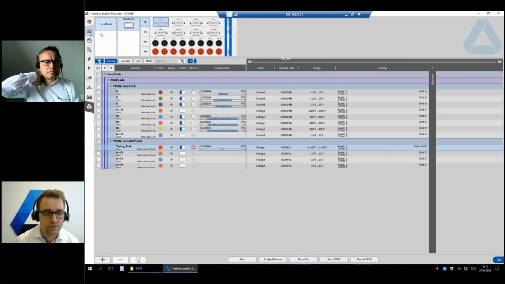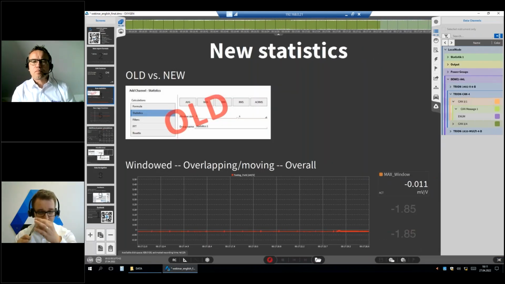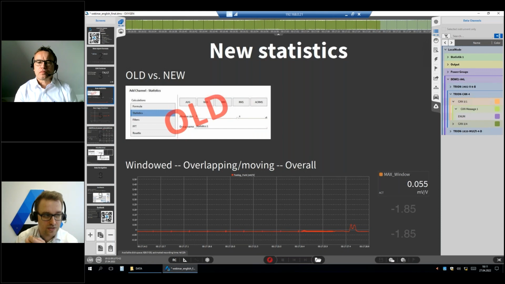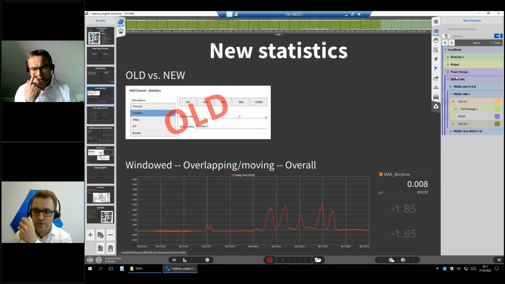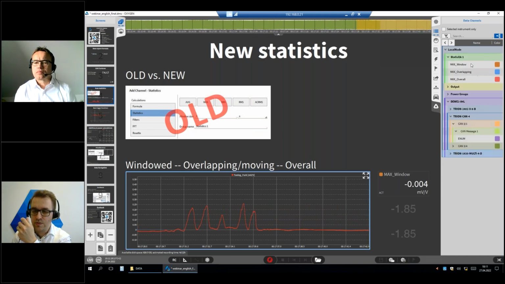And I would like to show you the differences for this. And this is why I have my tuning fork, and I'm going to try to keep it in the air so you can see it. So if I press my tuning fork, you see the real signal here. What's going on, okay? And until now, we had, if we go here to statistics, this max window. So every second the max value of the window from this point to this point. And you see it was one value every second.